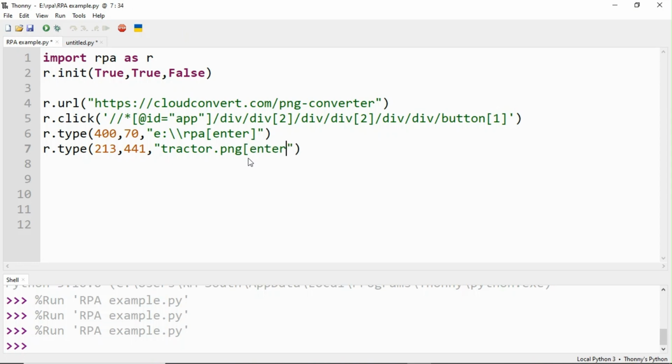Insert the Enter command here. Let's run the script again to see if it is correctly written.